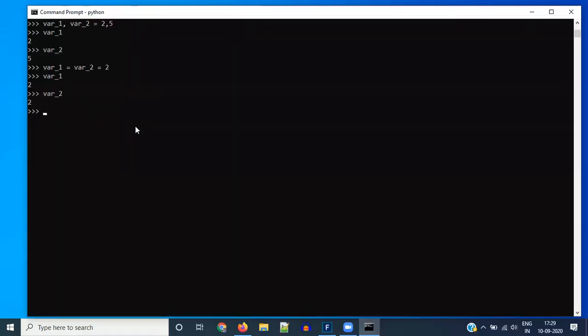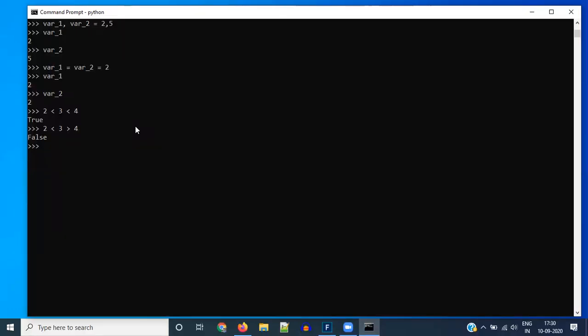So similarly, you can have multiple comparison operations. For example, let's say 2 less than 3 less than 4. When you hit enter, Python is going to try to validate this statement. It's going to say true because the statement is true. If you make it 2 less than 3 greater than 4, then that will be false. So you can have several such operations put together in the same line. That just makes it easier and neater, perhaps.